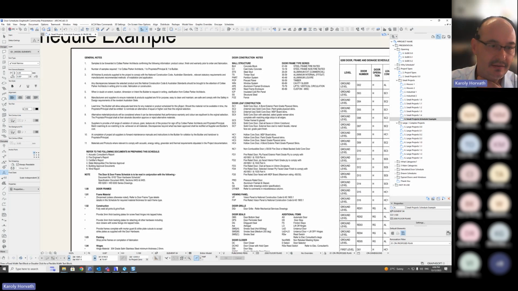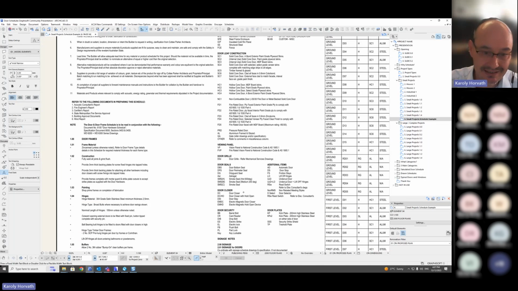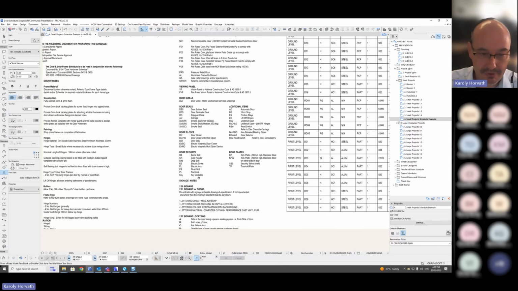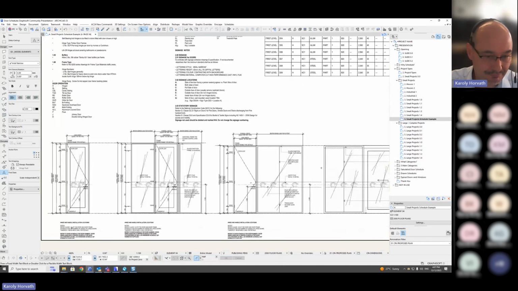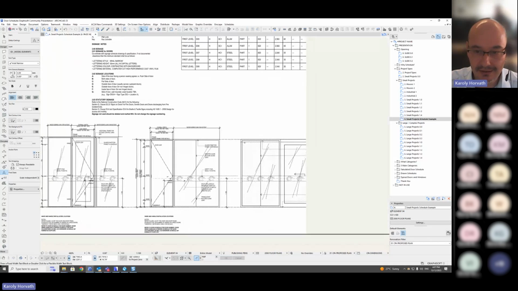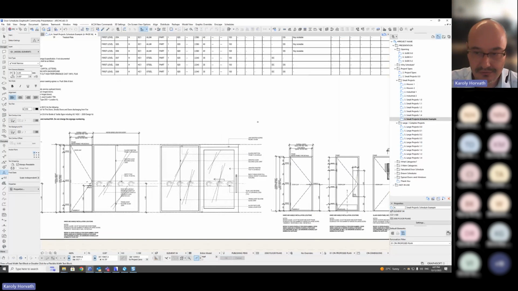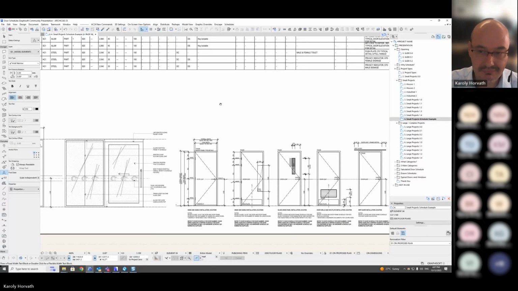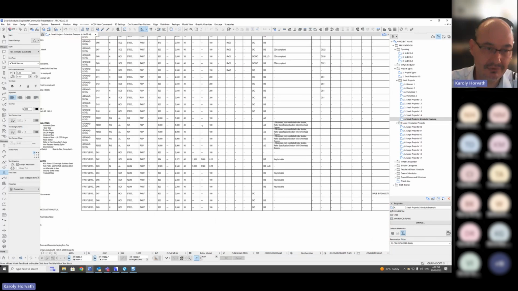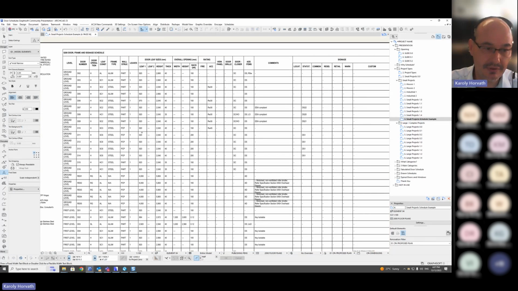You might end up with some general notes that are typical for all projects that outline the codes that we use and all the typical details. And then you might end up kind of elevating them all in more of a drafting fashion. And you might have a tabulated schedule to list out these doors in these projects.